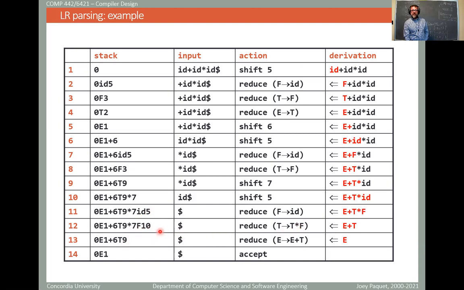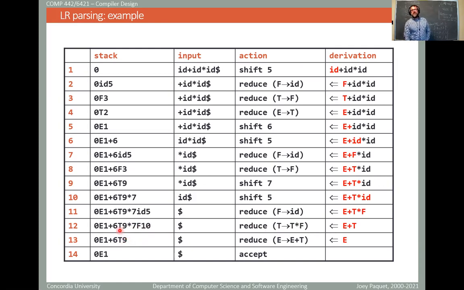So you see here that I have on top of my stack T times F. So I'm going to remove this T times F, essentially twice the length of this. I'm going to pop 6 times from the stack. So I'm going to pop 1, 2, 3, 4, 5, 6 things from the stack, which is my T times F. And then I'm going to replace it by T. So now I had 6T. Then I go in my go-to table, 6T, I will find 9, which I push here.